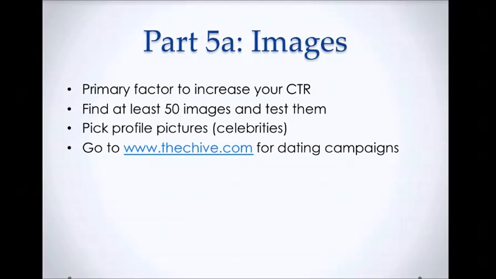Once you pick your CPA offer, you will have to do some image testing. It is actually fun. What you have to do is finding at least 50 to 60 images that might be suitable for your campaign. If you're a beginner, 50 are the absolute minimum. If you are an advanced Facebook marketer, you should collect 100 images, at least.